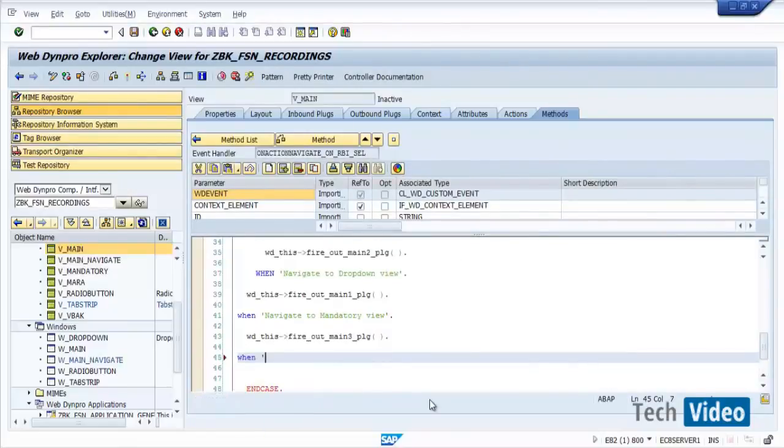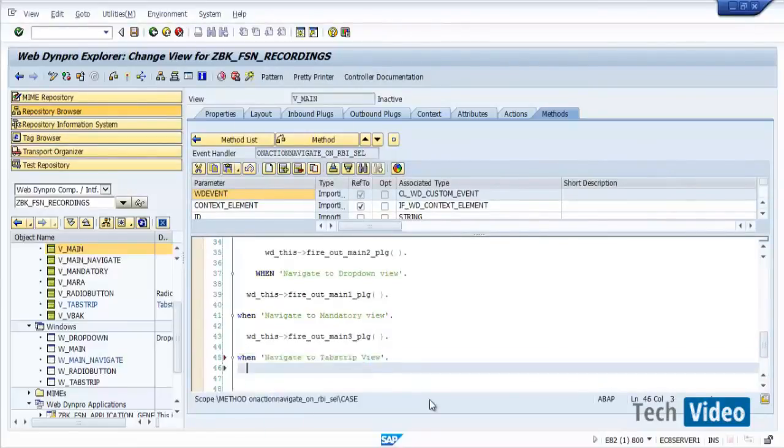When this is selected, fire the outbound plug.